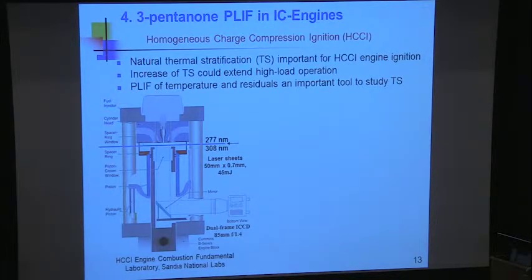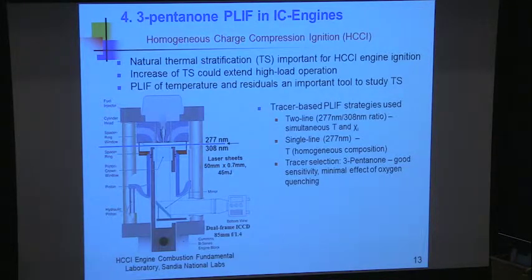So a little bit later in time, one of my students was interested in doing this in an IC engine. They use what's called the Bowditch configuration. You can bring in your laser light through some quartz windows, horizontal plane typically. Collect the fluorescence light at right angles, then you go down through the cylinder and out under the camera. And so what's going to happen inside the engine is pressure and temperature varying. They're interested in mixing. At this point in time, they're interested in homogeneous charge compression ignition, HCCI. So we developed schemes for doing accurate thermometry, simultaneous T and chi.